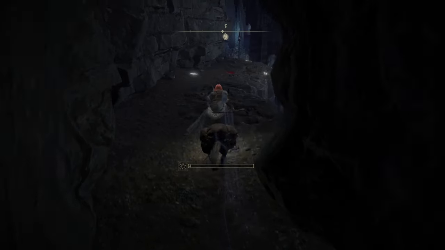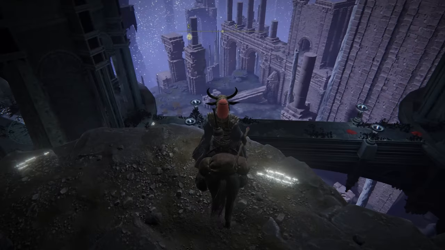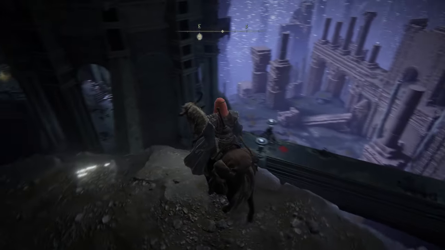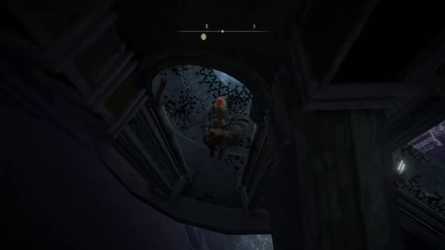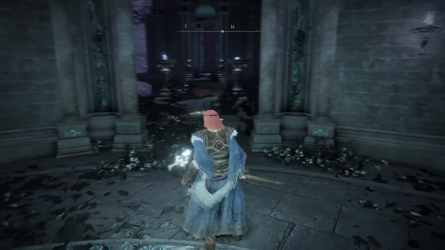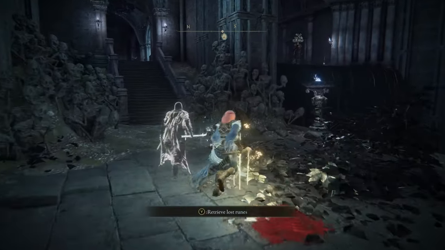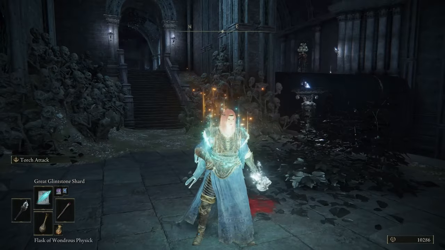Where exactly does use of the horse end? Wait, do I need to kill the Crucible Knight that was here? Is that a normal enemy or a mini-boss? It seems to be gone. Can't use the horse here. Yeah, it is gone. Okay. I think I'm going to use my Flask of Wondrous Physic to get more magic damage.